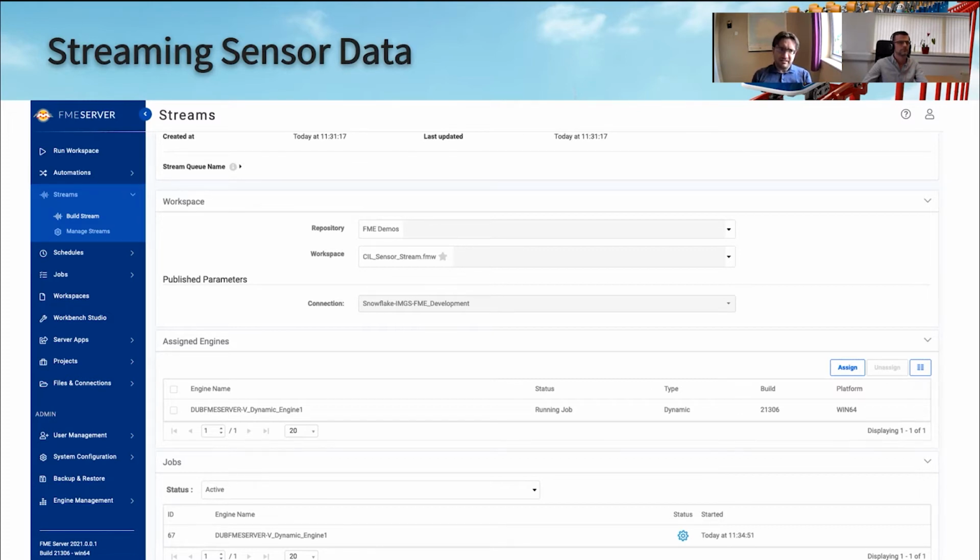So we can use the new sensor streaming capabilities within FME, building these data streams to constantly listen to those sensors that are out there and continuously update that data warehouse with all the latest information. So we can use it as a bulk upload to get the historic information in, and then we're using the streaming capabilities to keep the current sensor information coming through, keeping that data live and fresh as we run through.